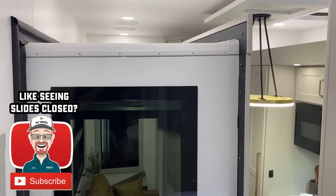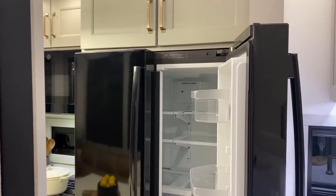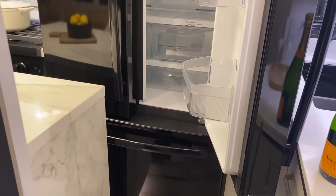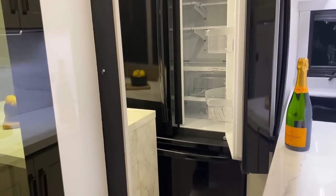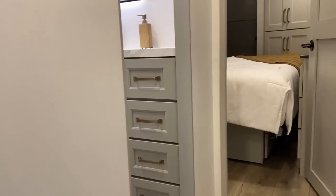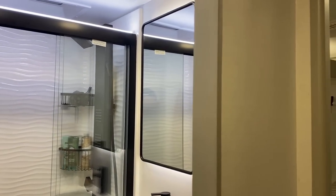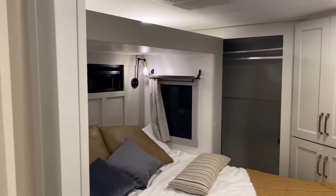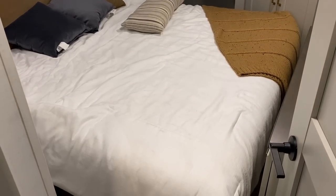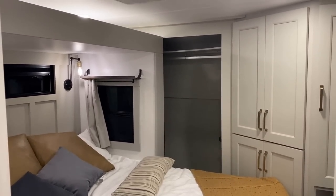Now let's see her in road mode. Typically when you have opposing-slide fifth-wheel toy haulers on some kind of island, you lose the kitchen. But look at this — you can at least get to the refrigerator. The freezer drawer won't open, but you can access the fridge. And there's actually a little outdoor mini-fridge on this that you haven't even seen yet — I've never seen anything like it in a towable RV. Since the bedroom and bathroom are off the same side as the hallway, access up here is really not an issue. This passes the Cracker Barrel test.